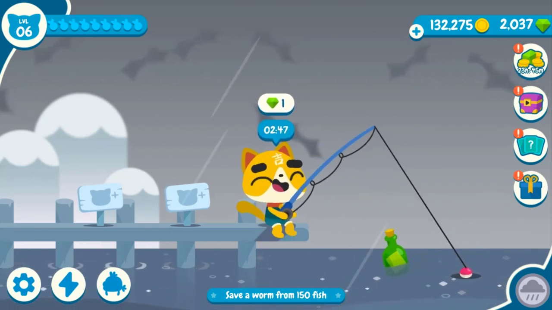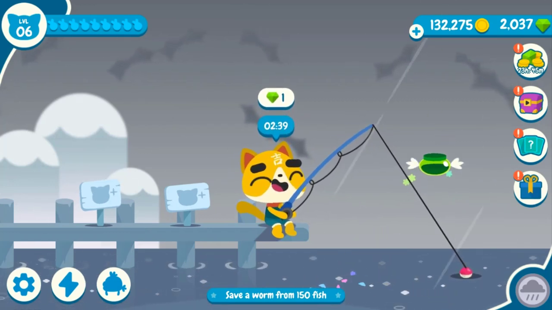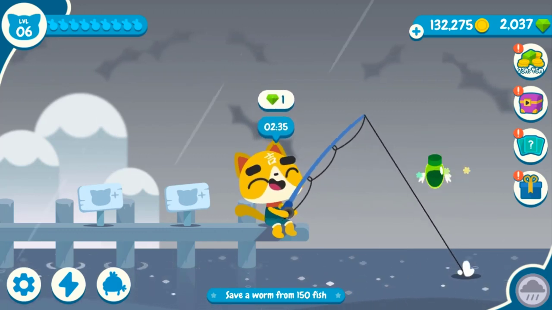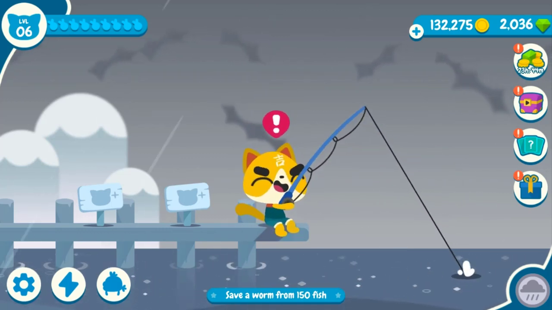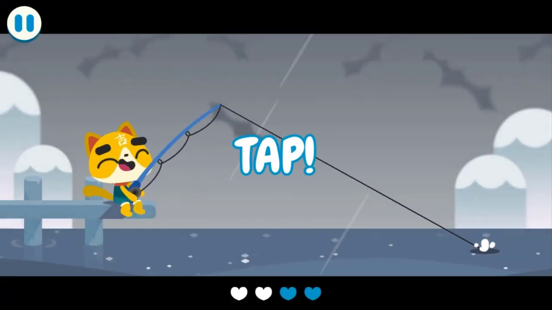We are back to play CatFish again. And we are playing this character over here. Look at this neat little cutie CatFish. I'm a cat, so we're gonna fish, guys. Let's get it going, and hopefully we can get a giant fish.